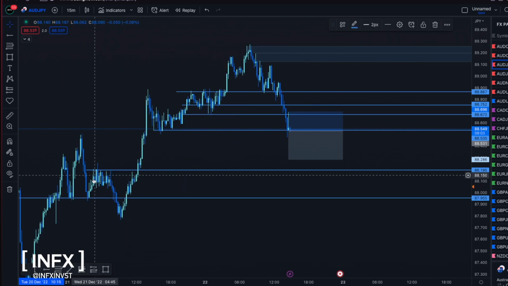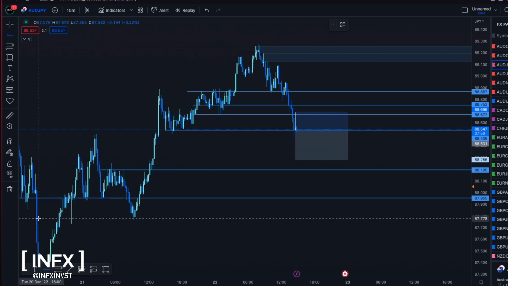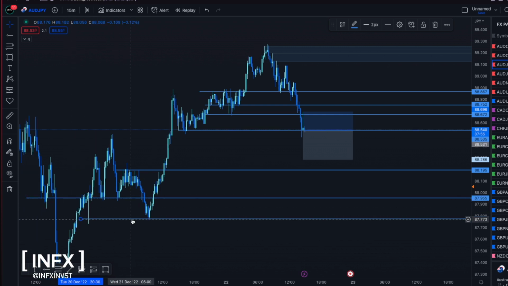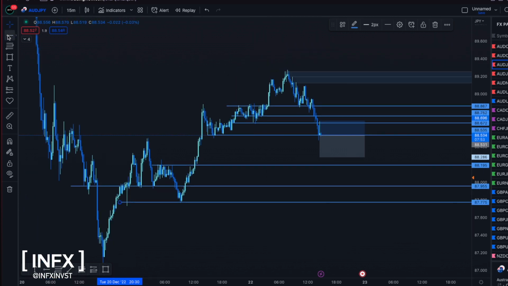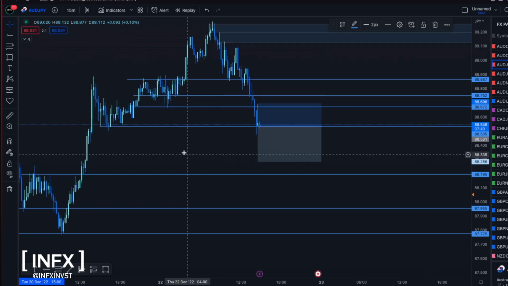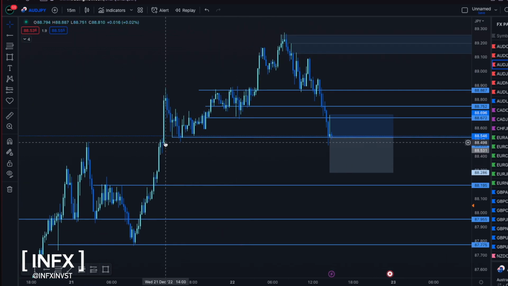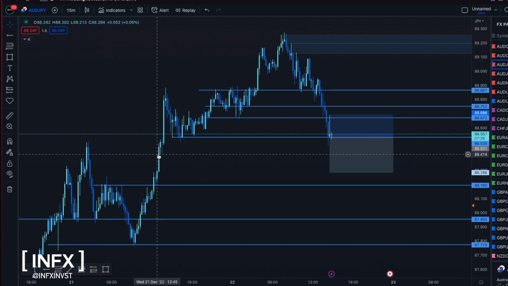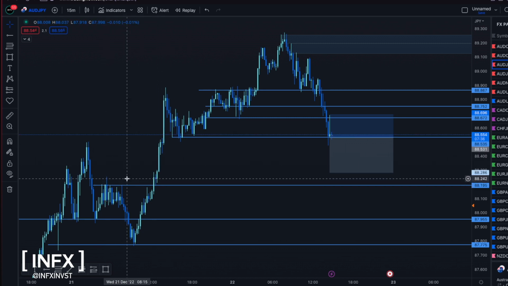Okay, we've got a nice range between here, and then below that we've got a range there with that wick and there, so there's a range here, and then an even larger range down here. But what we have got, okay, is this range from here to the top of this resistance zone here. All right, and in there we've got fair value gaps, we've got clean traffic.